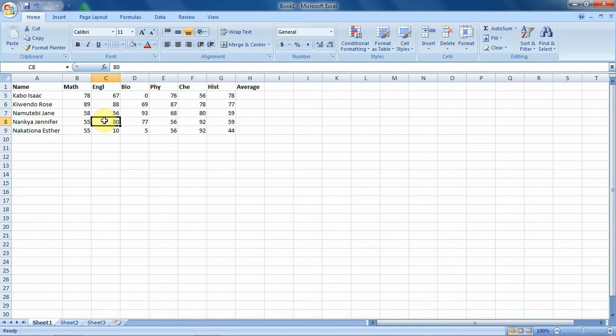How do I know that this worksheet has some hidden rows? You just go to the row area where we see the row numbers, then you read from the first row.